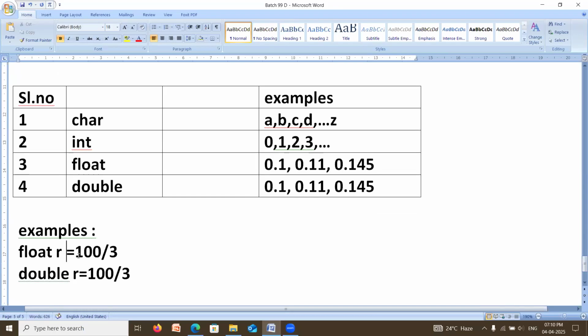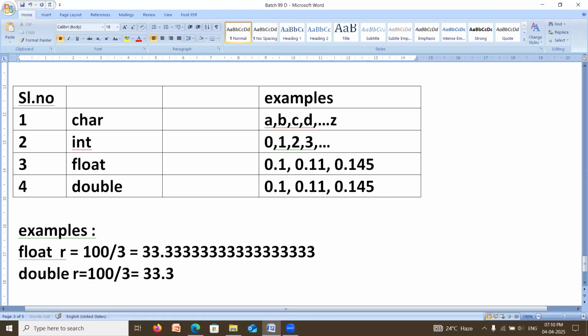Now, what is the result of this one? 100 by 3 is nothing but 33.3333 like that, and so on you will get. Here also same, 100 by 3 is equal to same 33.333 and so on.